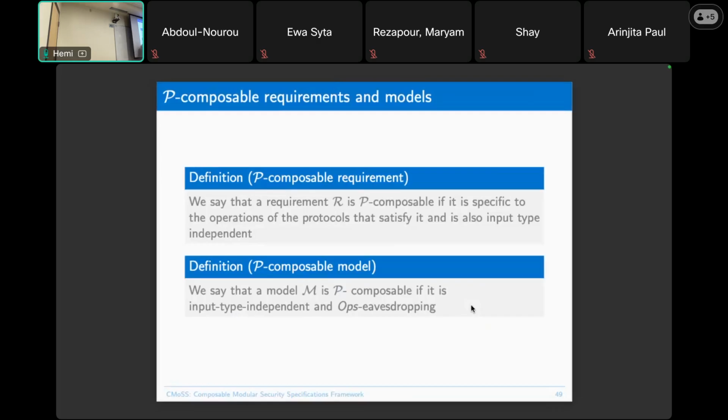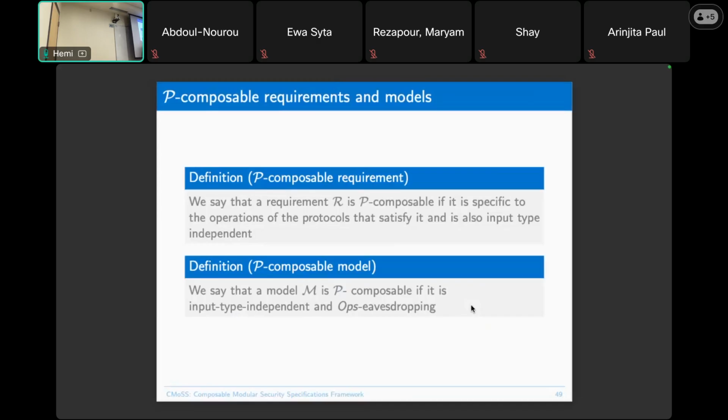So we require it to be specific to the protocol, and also that it is something called input type independent. Unfortunately we don't have time to explain what it is, but you can read it in the paper. If a requirement has these two properties, we call it P-composable. And we'll also have a P-composable model, which are models that are input type independent, like I already explained here, so I don't need to explain it again.